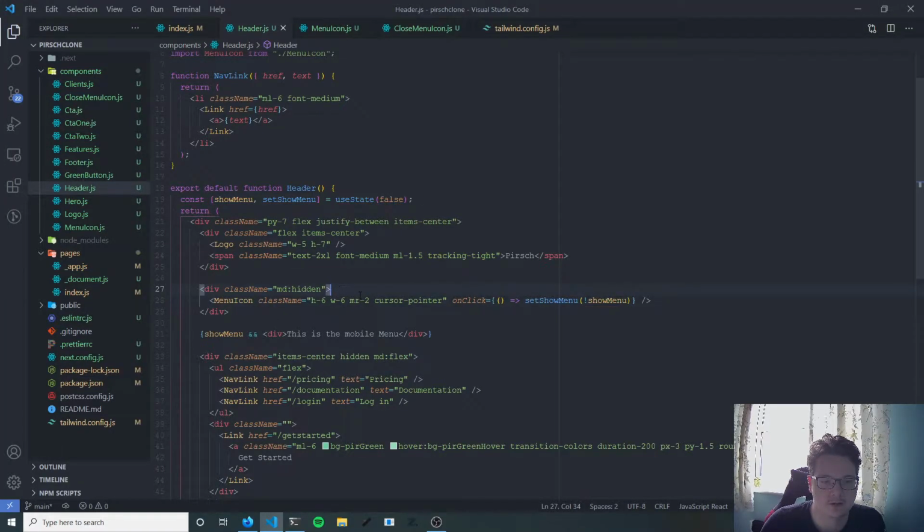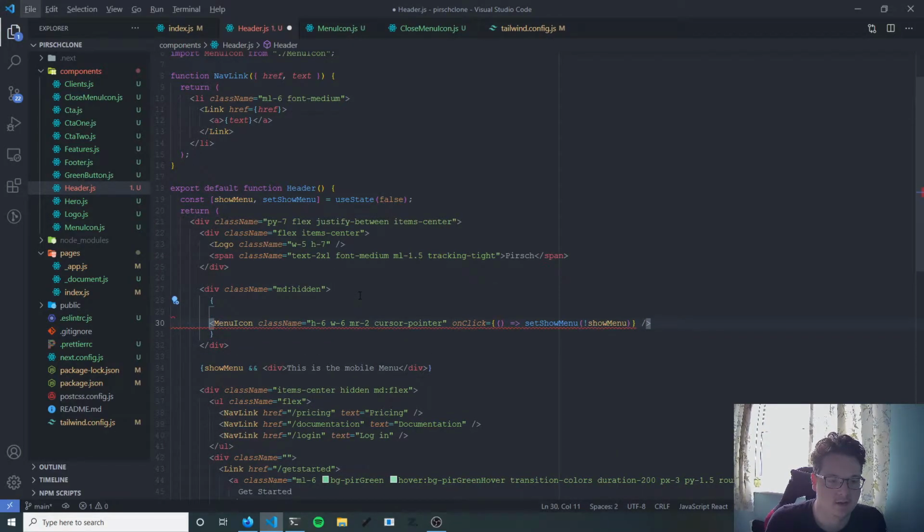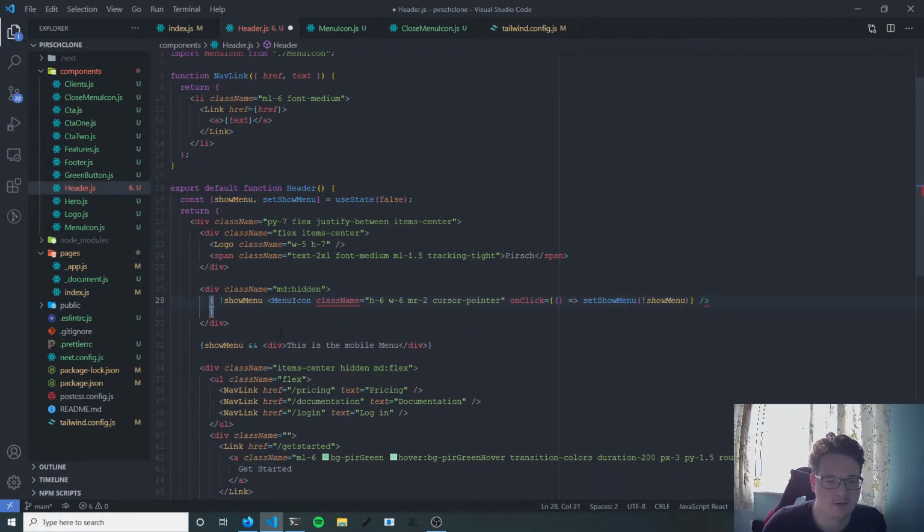And we only want this menu icon to show in a similar fashion. So if we've got show menu, so yeah, we want this menu icon to show if we've got not show menu, then we'll do the menu icon.